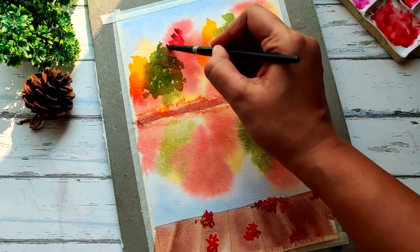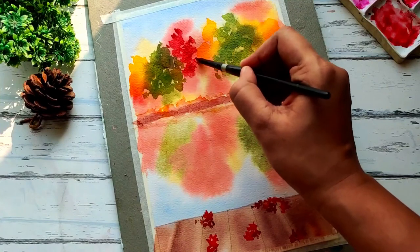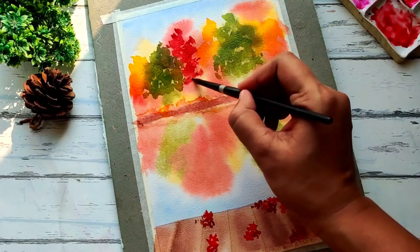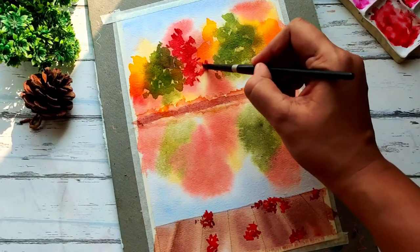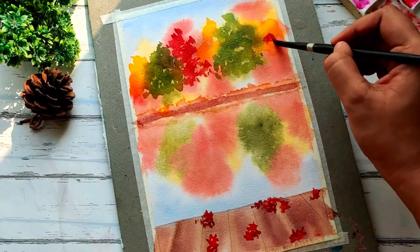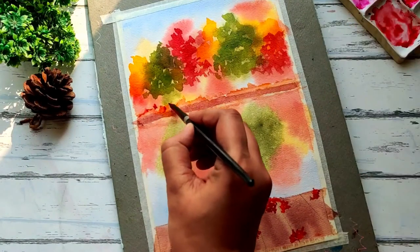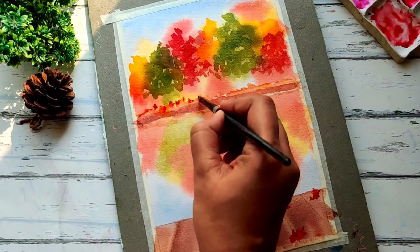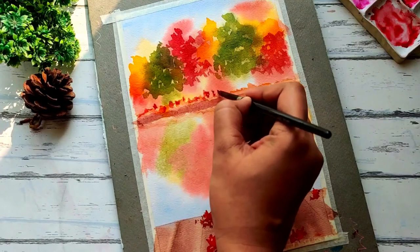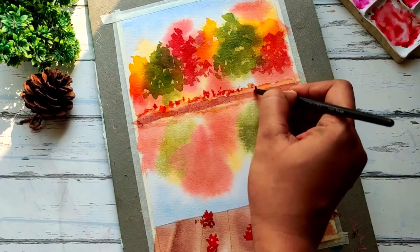Moving on to the red trees. Now we'll add a few red leaves at the base of these trees, just using the same Pyrrole red, a slightly pigmented value for this.